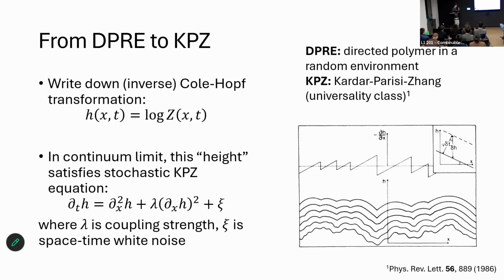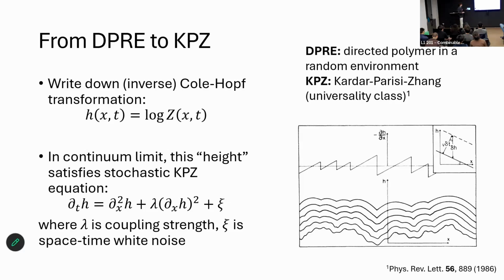Okay, so we just assume there exists some well-defined continuum limit. And if we take that continuum limit, then the solution must be given by the solution of this stochastic equation. So this equation right here defines the so-called Kardar-Parisi-Zhang universality class. So what I hinted at the start, there's this Kardar-Parisi-Zhang universality class where a bunch of different looking problems all flow to this behavior. And it's named after the 3 guys that wrote down this equation.